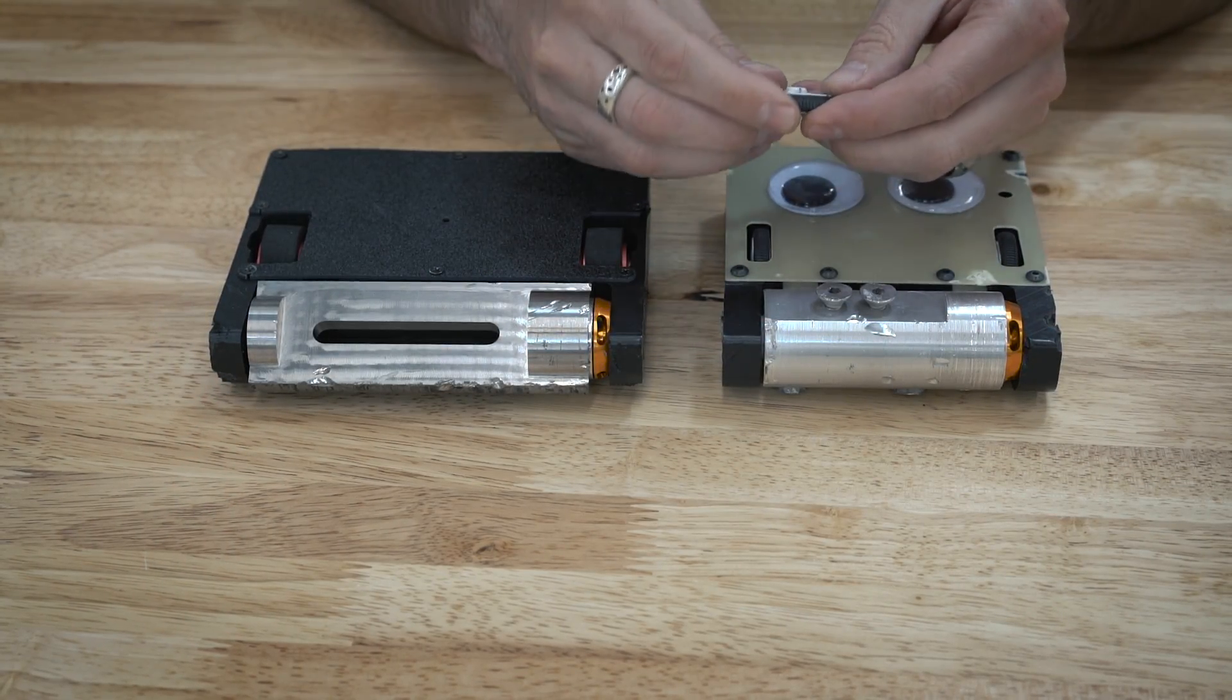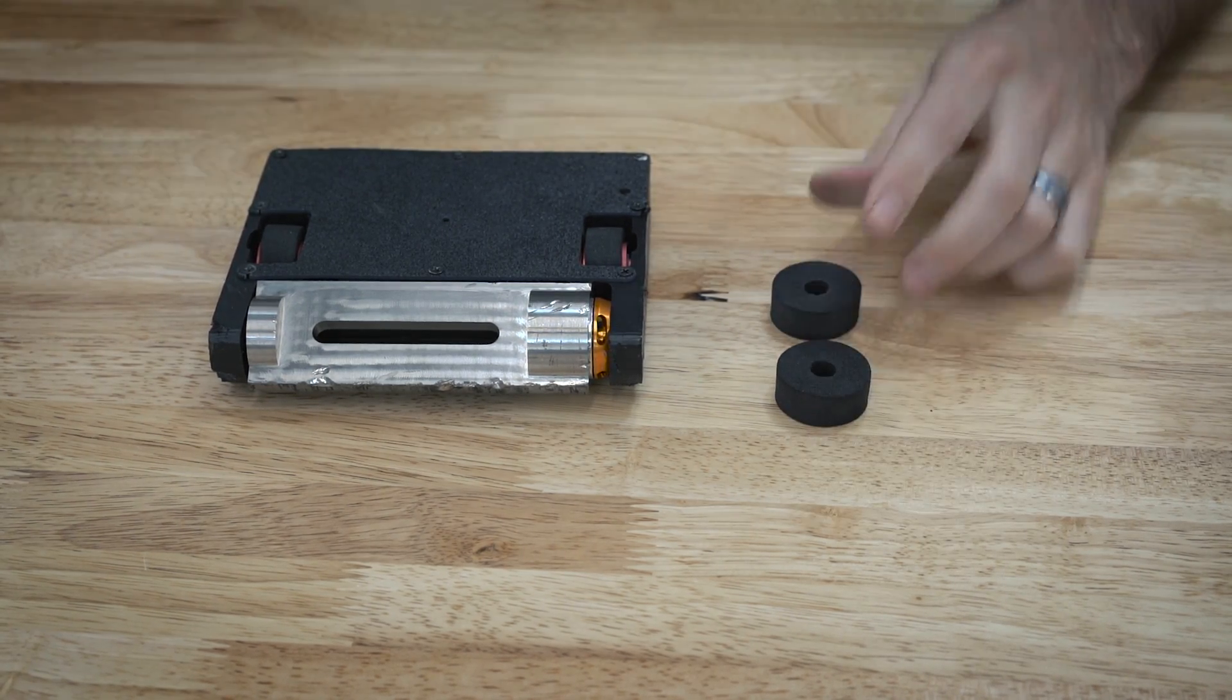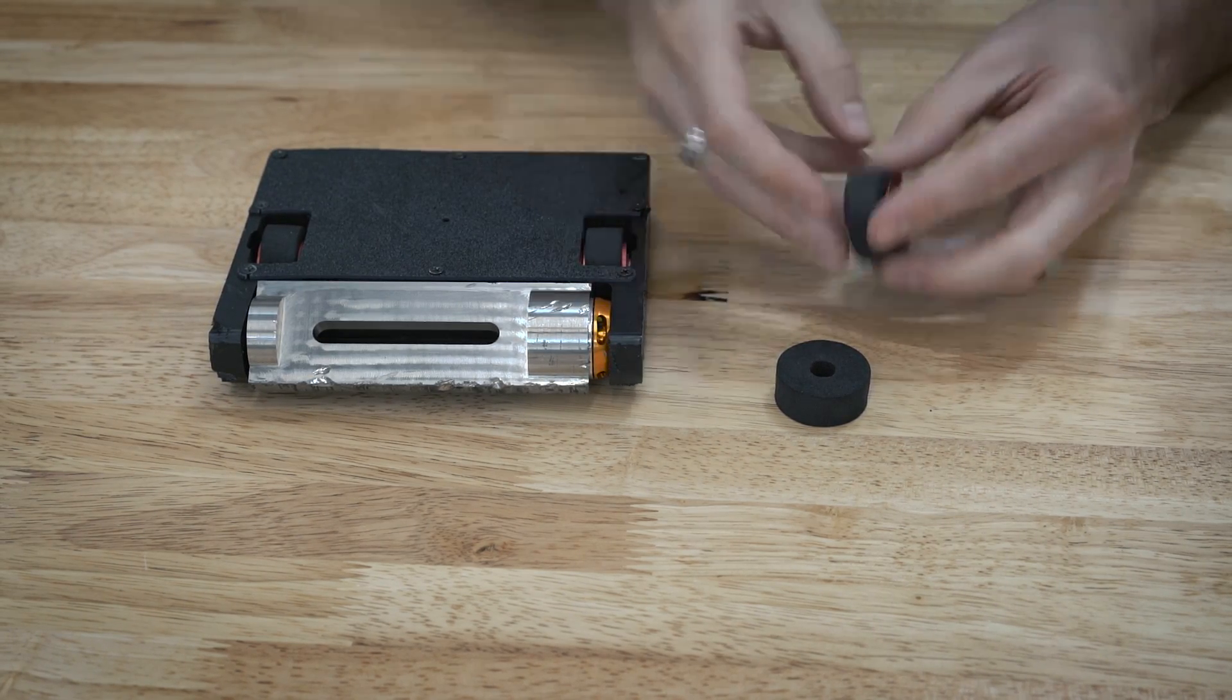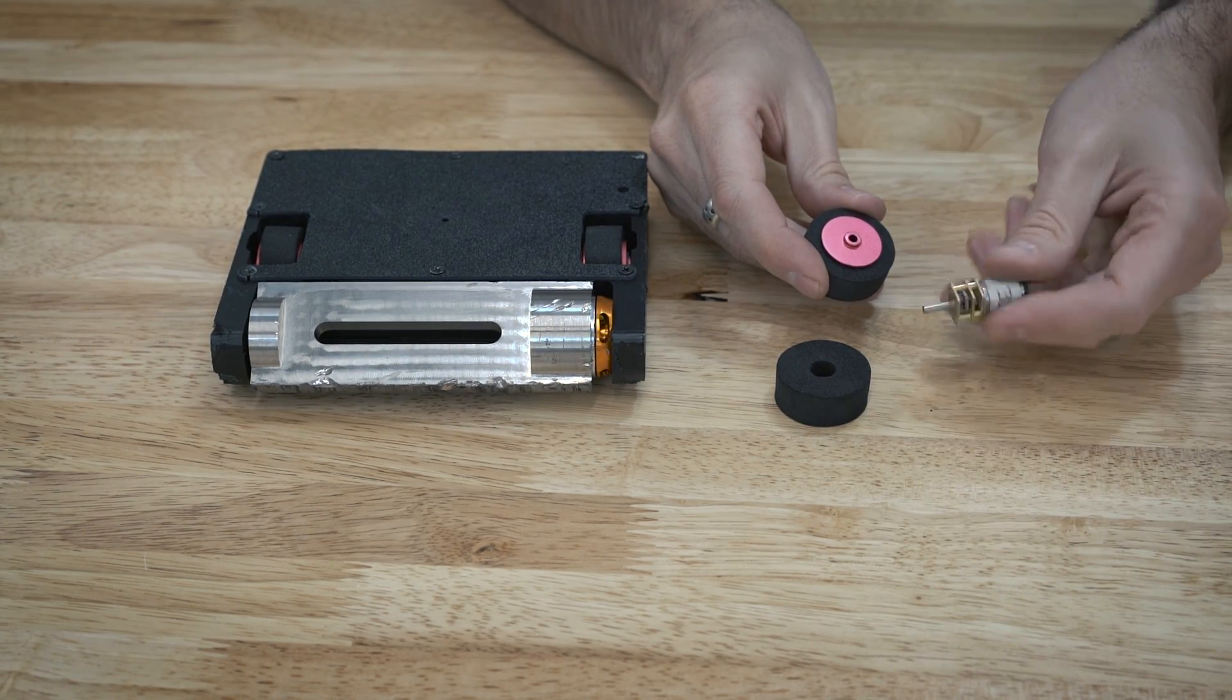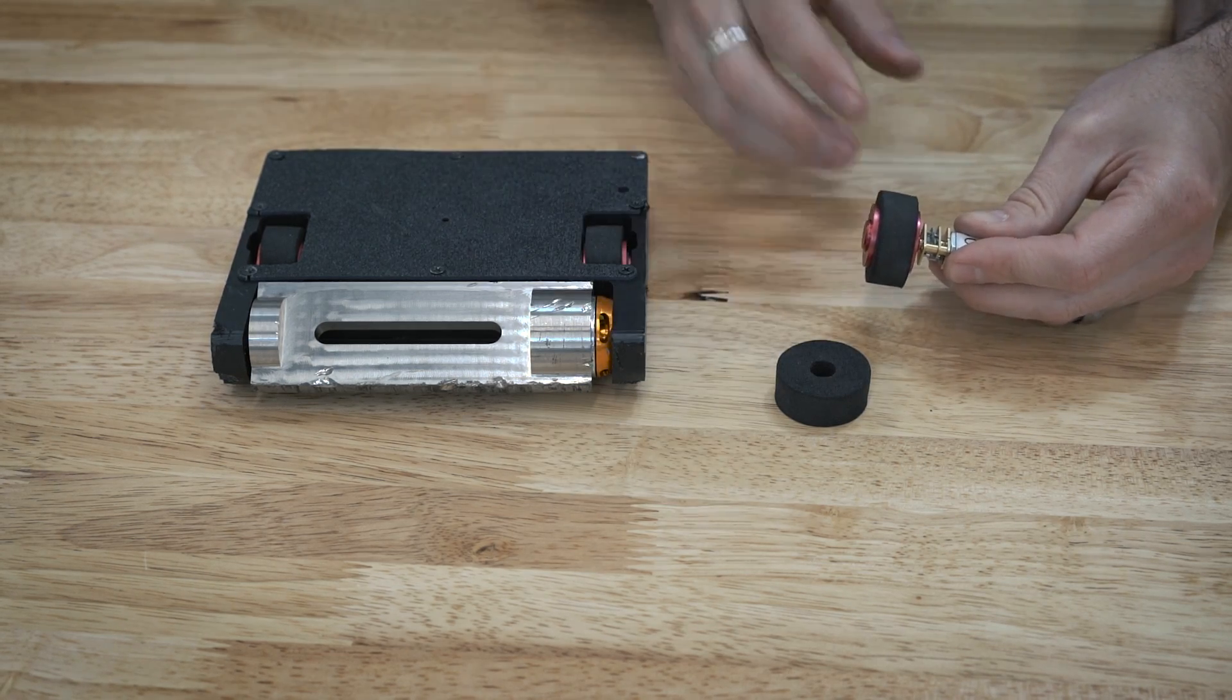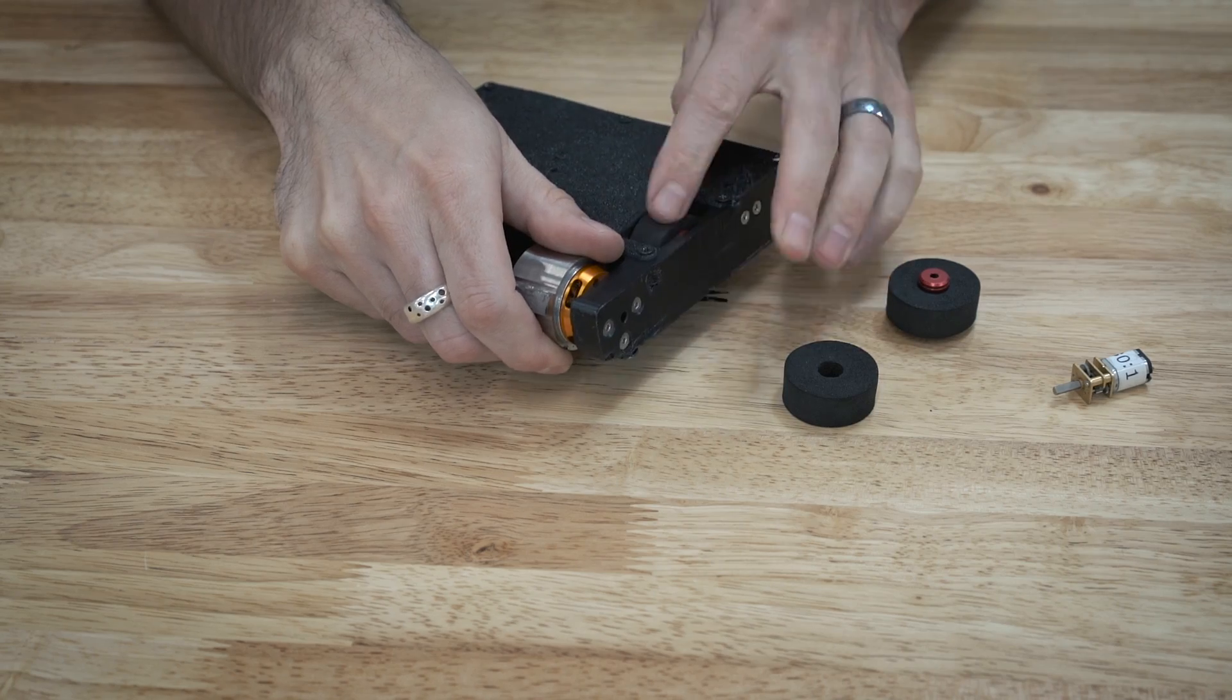And this almost cost me a fight. So I decided to change away from these wheels. I decided to try out these foam wheels from Fingertech Robotics. They're these nice little foam wheels and they have this aluminum hub that the wheel just slides on like that. And then this other piece clamps on the other side. The problem I had with these was that the bore was just way too big. This was supposed to be a three millimeter to fit the three millimeter shaft. But as you can see, there's a ton of play in there. And even with the set screw, they're basically just going to wobble like that. So I had to go through three different sets of bores to find one that was acceptable that would run true. And even still, I had way too much wobble in the wheel.